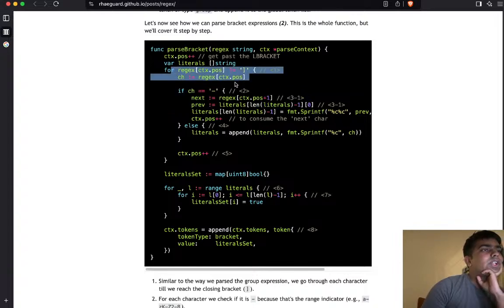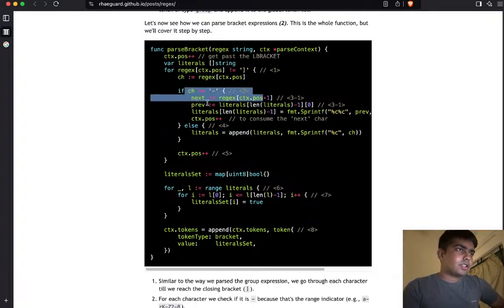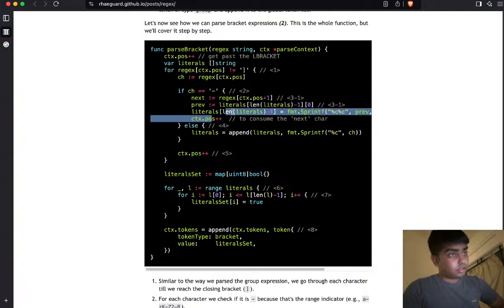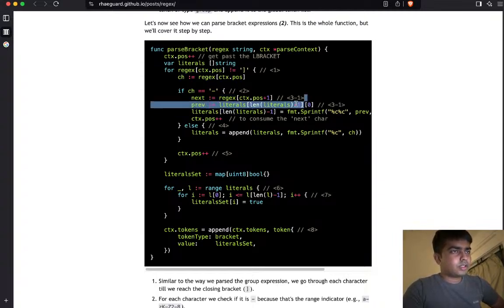We will have a, which will be pushed down to the literals. Then we have a dash, so we take the i, we take the a, and make it ai, and then we increment the position twice. Then we have a dash, the next one is o, so we take the previous literal, and the zeroth index is still a.